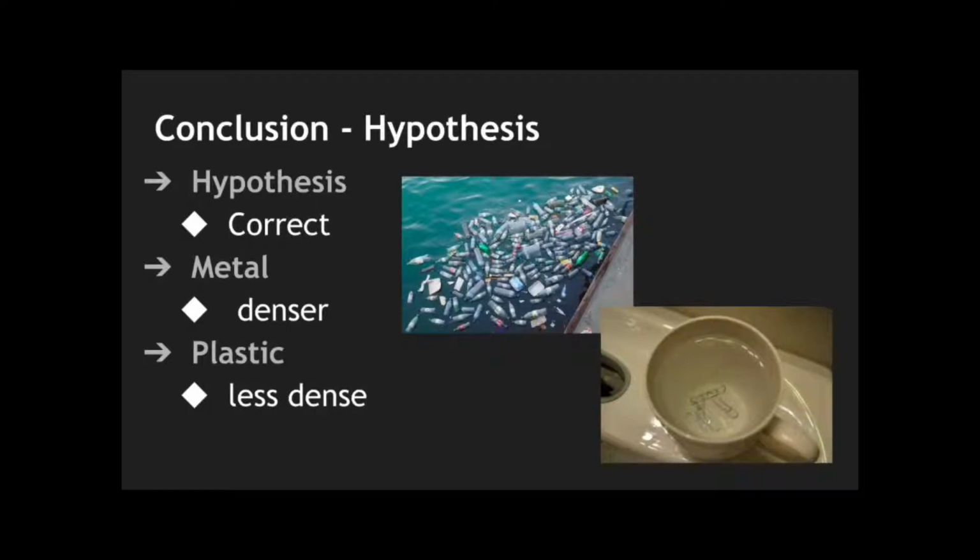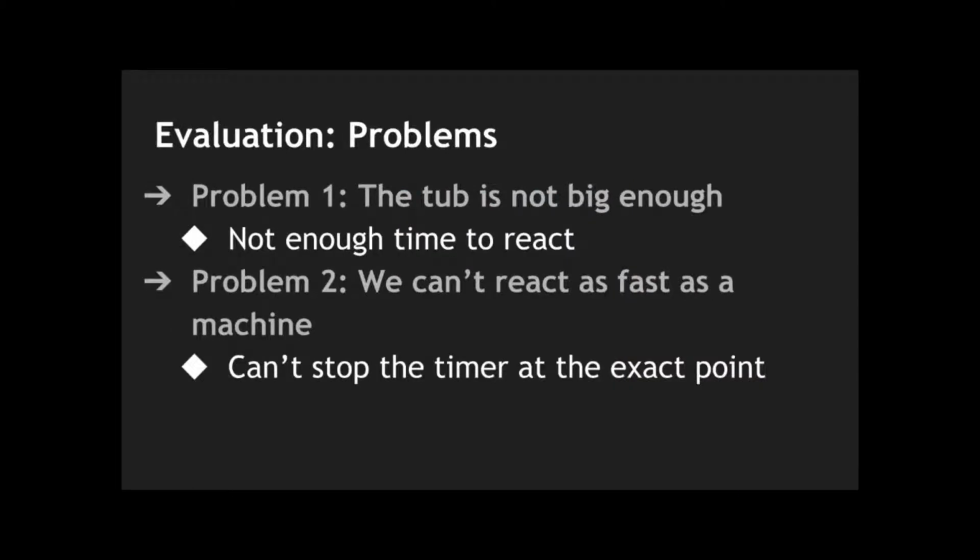Last but not least is the evaluation. The two problems we faced were, first, our tub was too small. As a result, we didn't have enough time to react. It's like pressing for the start and pressing for the finish again. There's not even a second for me to react. This problem also leads us to the second one. We are not accurate enough. As a human being, it's impossible for us to be more accurate than machines. So I thought about adding a sensitive timer at the bottom of the tub, so when the object touches the bottom, the timer will stop itself.